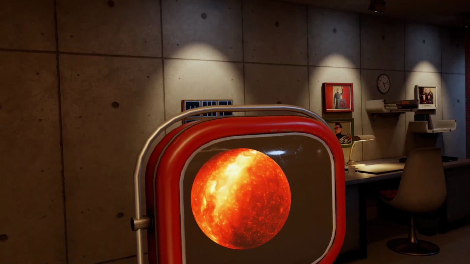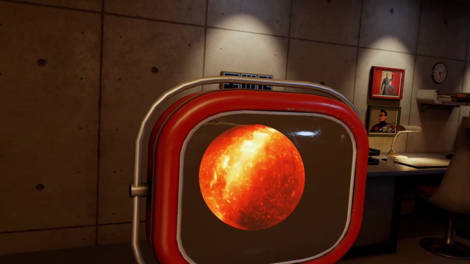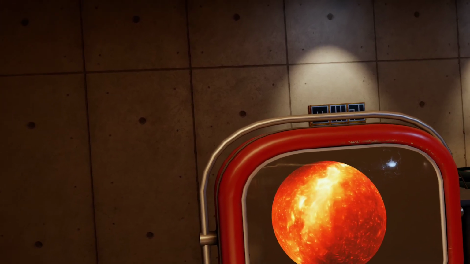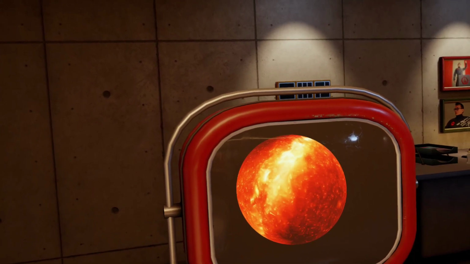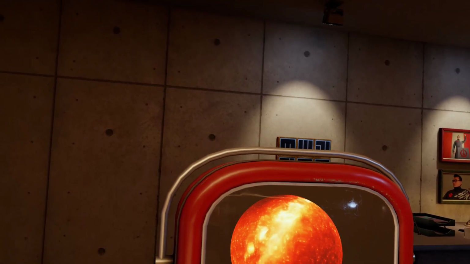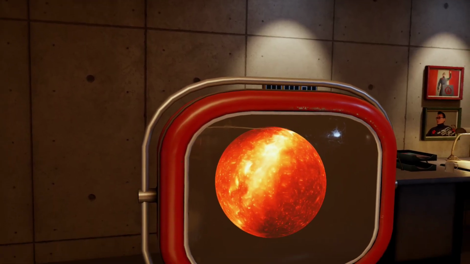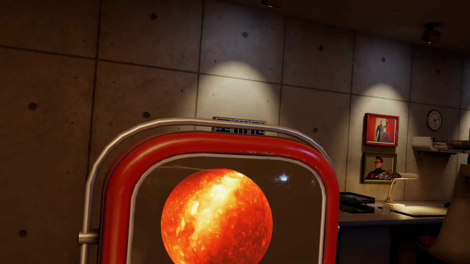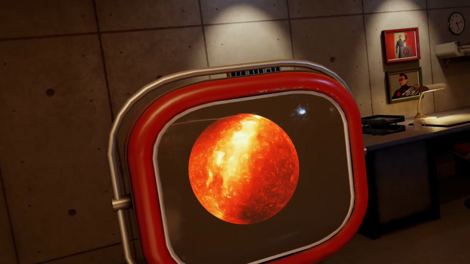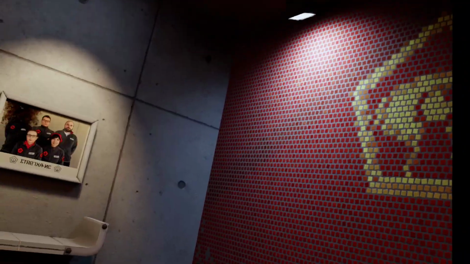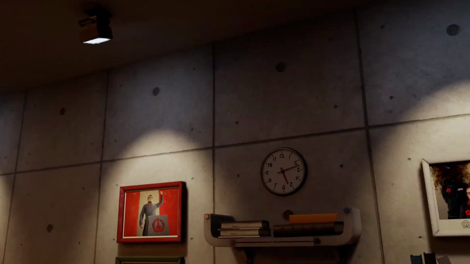And that shows a red planet. You can watch this video as long as you want. That's all you're going to see. But this videotape actually does have an achievement trophy associated with it. So it is worth your time to haul it over here and put it in here to get the achievement. Now that we've done that, we can do our proper explore. Just want to get that out of my hand.